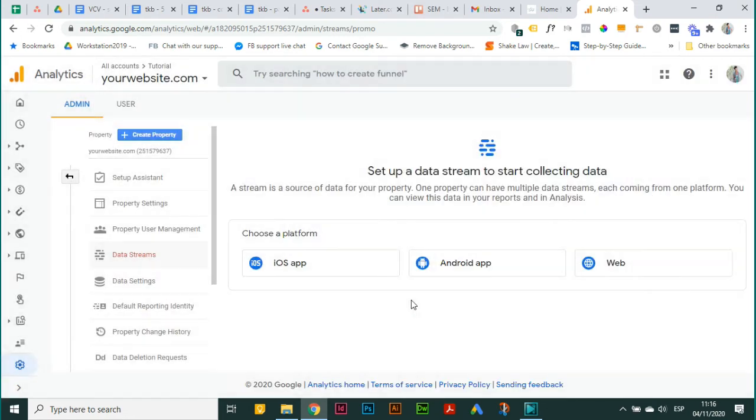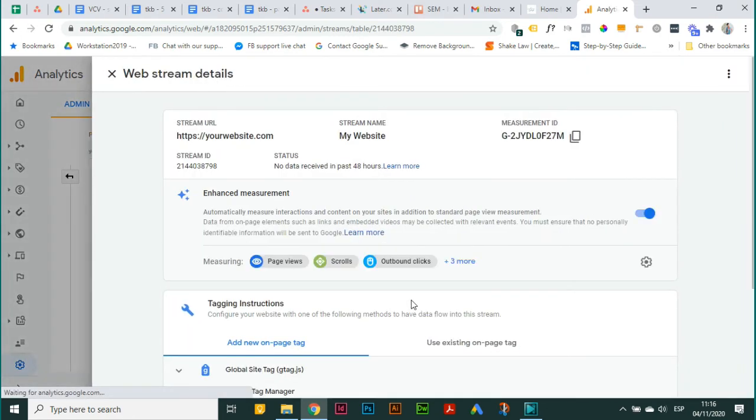So now you've actually created your Google Analytics account and you've set up your code. The next step would be to put that code into your website, but I just wanted to show you here. You will get allocated a very unique ID that is only applicable to you, to your account. Okay, so this is what will be measured when you install it into your website.